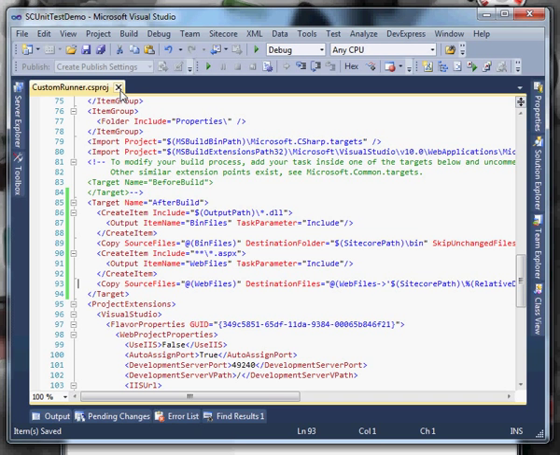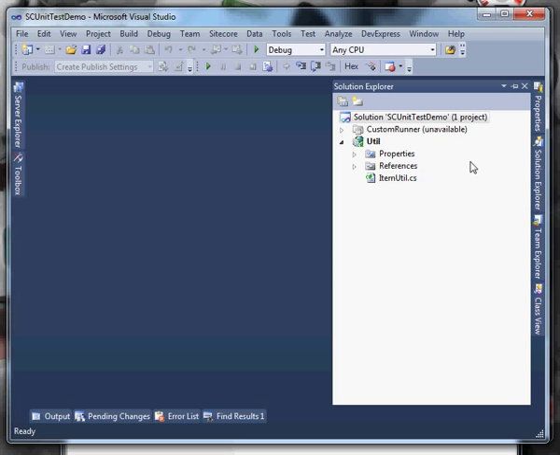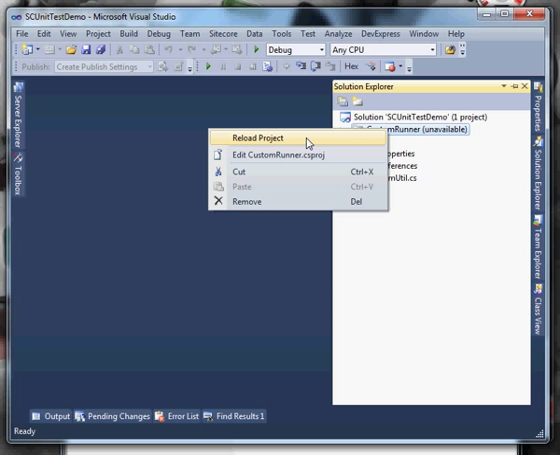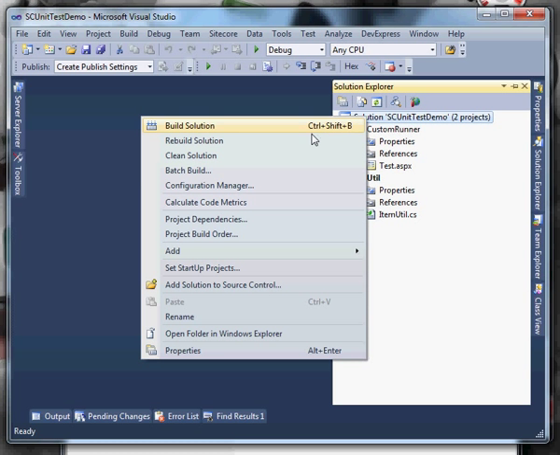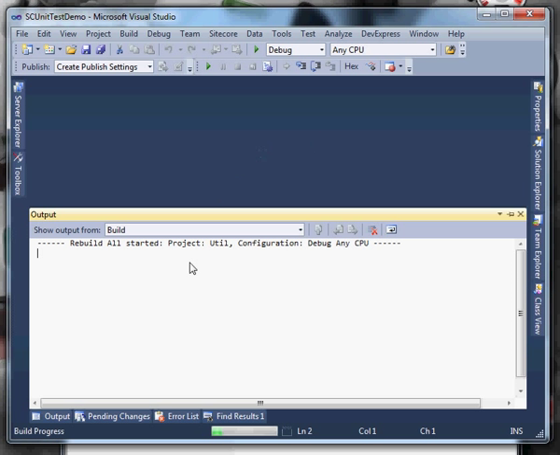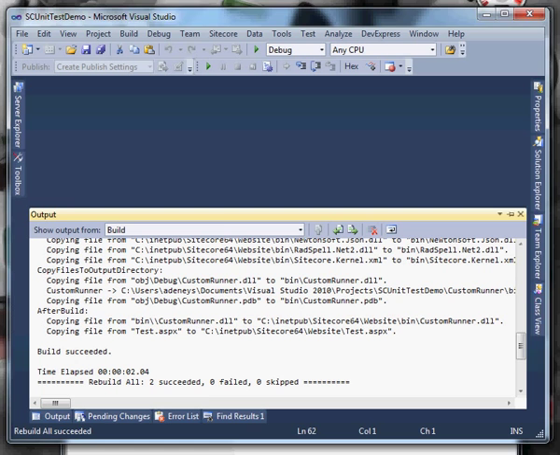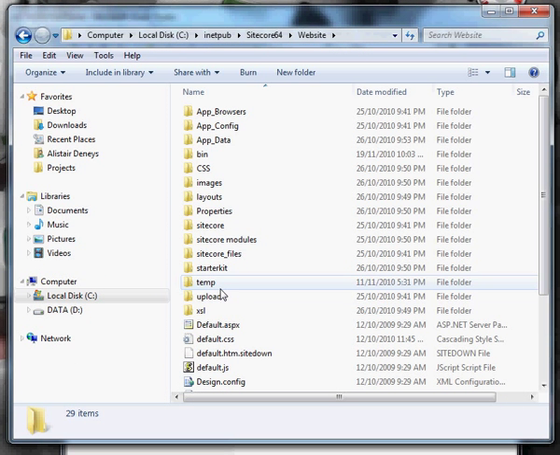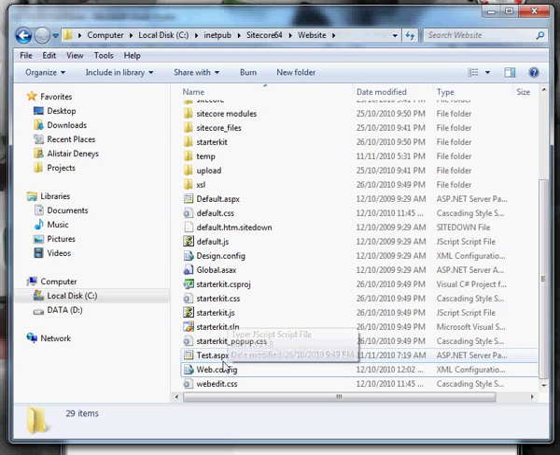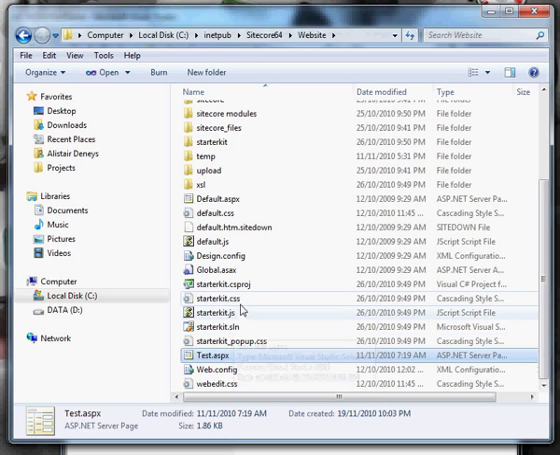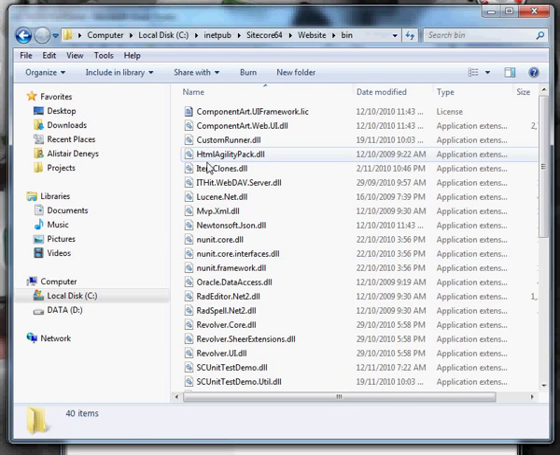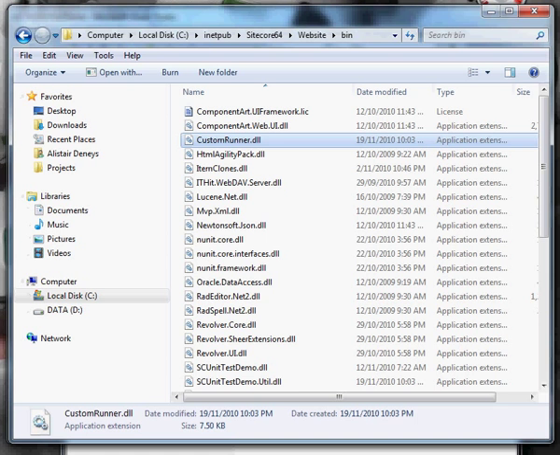Let's save that. I'll close that, and back in Solution Explorer I can reload the project. And let's rebuild. All succeeded. If we go over and have a look at our website, I'm crossing my fingers. Here we go. We've got our test.aspx file has been copied across, and our custom runner DLL as well.